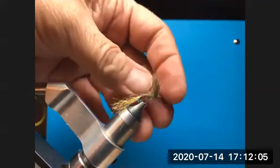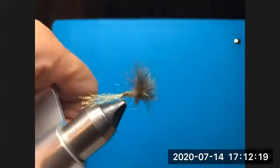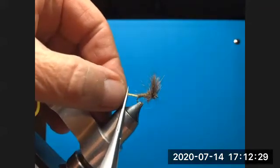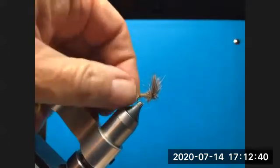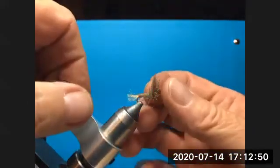With the wing, we want to spread the wing out a little bit. So I'm just pulling it down to the sides, just a little. Spreading it out nicely. The tail, Craig likes it about half body length. So probably about right in there. And then we're going to go in and rough it up, scrunch it up until it makes that real nice trailing shuck. Play around with that wing just a little bit more. It should be a little bit forward facing. Nice consistency all the way around.